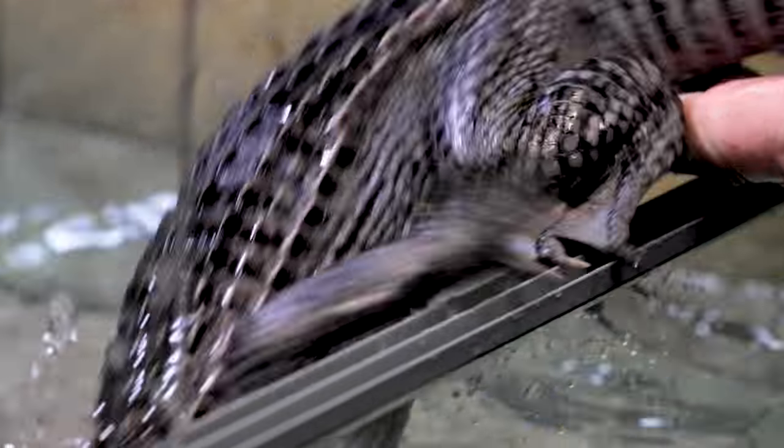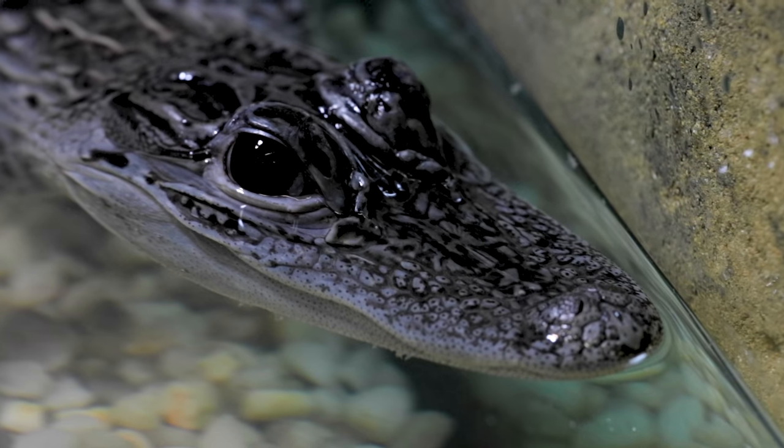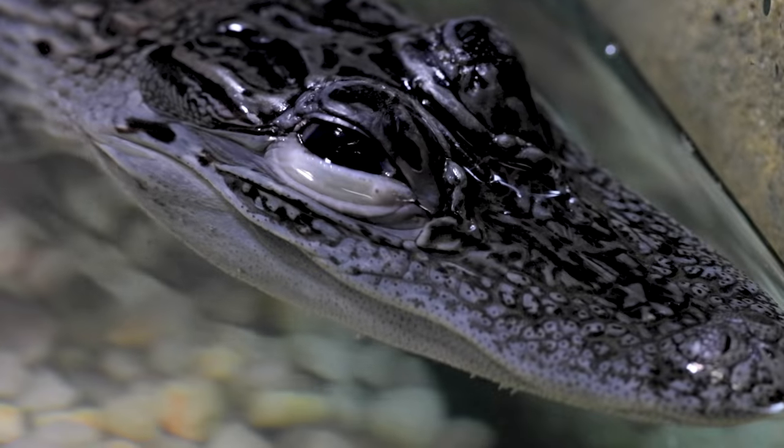Pepper is a melanistic alligator - an American alligator. That melanin is the black pigment - a bunch of proteins that make the black pigment, including tyrosine. So obviously he's a melanistic alligator. And then of course this is an albino alligator lacking all of that melanin pigment. Let's go ahead and release these guys into their new enclosures. There you go buddy. Now they weren't front-loading before, so we couldn't get to them. Now that they're like this, Pepper seems to love it out here. Let's go ahead and let Salt go in here too.